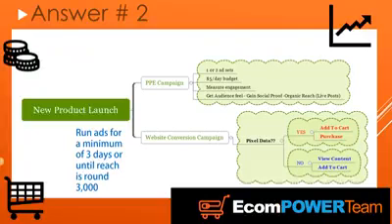Okay, so I like to run those 2 different ad sets in correlation with one another, let them go after each other, and see which one performs better. I like to run these ads for a minimum of 3 days, or until I reach around 3,000 people. So if I run them for 3 days and I've only reached maybe 1,000 people, I may let it run for another day or 2 until that 3,000 people is reached, right?